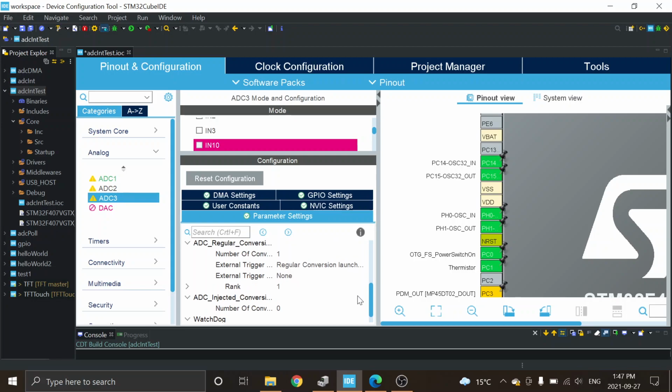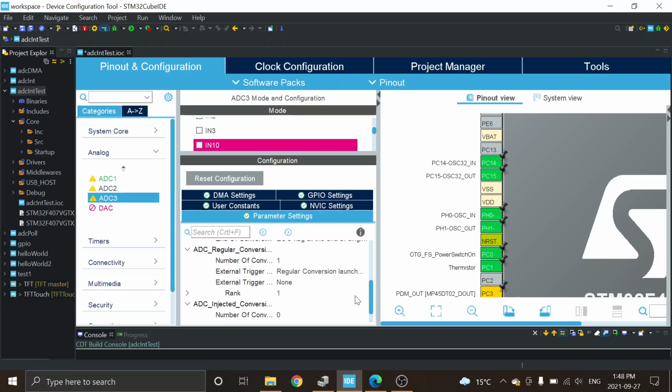So the regular conversion and injected conversion stuff is about me having just my regular up to 16 channels. Injected channels say this is more important and I can interrupt these. So if I had this on ADC3 and this injected on ADC3, it would stop those, go do these on whatever channels you selected, and then go back to these. Okay, that's all of these priority things.